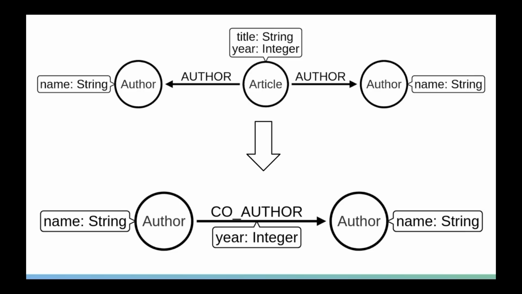And for our link prediction problem, we need to create a co-authors graph. So we're effectively going to infer the co-authors graph by looking at the original graph and seeing where there were pairs of people who worked together. If they did work together on one paper, we're going to create a co-author relationship between them, and we're going to capture the year property, indicating which was the first paper that they collaborated on. So if they collaborated on 3 papers in 2005, 2008, and 2003, then 2003 would be the value on the co-author relationship, and the other 2 would be ignored.